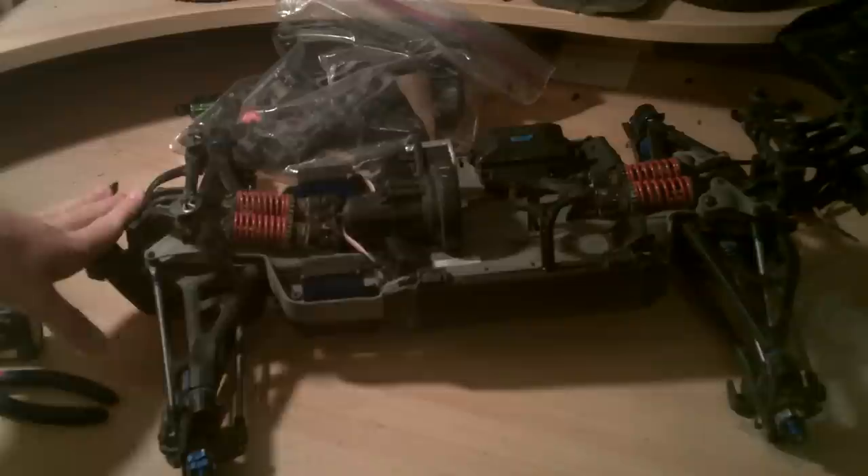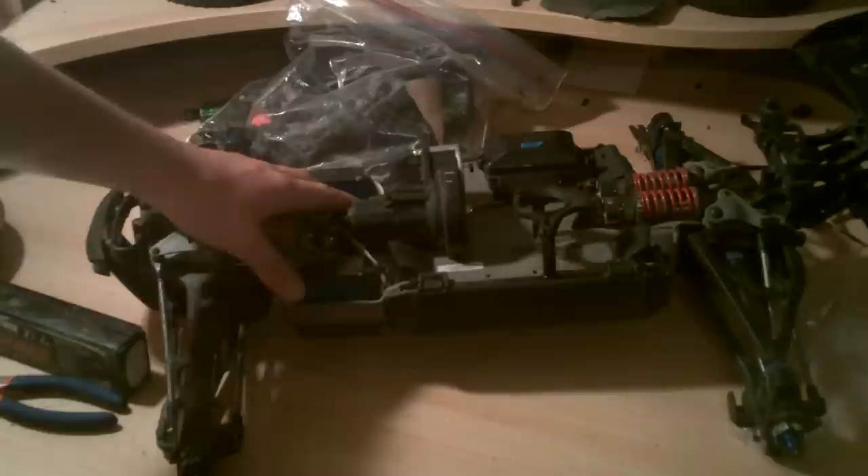There are two things wrong with it and I want to get them out of the way first — and they're not bad really. First off, if you look right here, that is the chassis split. That's because a 5400mAh battery, which is 400mAh over the normal rate for the size, is in there. I was doing some jumping and it actually cracked the chassis because the battery is too big. It doesn't affect performance — I've driven it the same as advertised and nothing bad has happened. It comes with your two stock servos. The other thing is you're going to need some screws for the rear skid plate, which is not that big of a deal — I just didn't have anything that fit it.